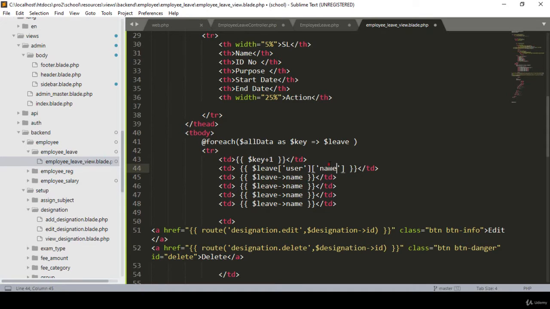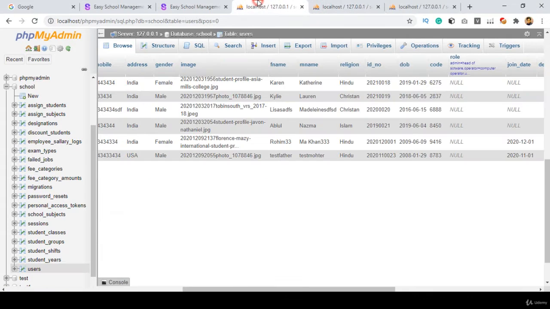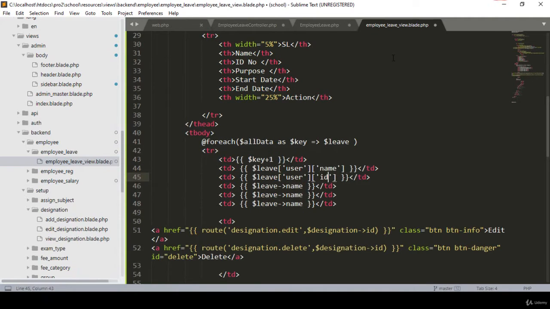So we use it a lot of the time. And then there is an ID number, which will be just the same. I copy and paste it. With this user, I want to use our user table's ID name field. You can see ID underscore name. So I want to use it from the user table, so that will be ID underscore name, right?